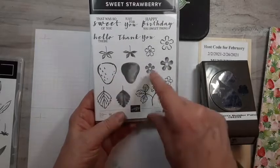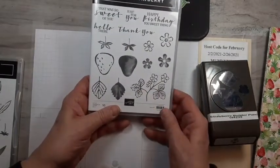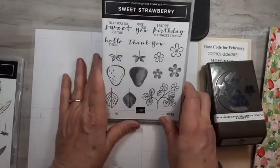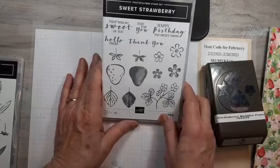Okay, so all right, in the Sweet Strawberry stamp set, it does have two-step stamping for some strawberries, for some leaves, even the little stems for the strawberries, these flowers, and then it has one stamp that has leaves and flowers together. The sayings on this, the sentiments: that was so sweet of you, just for you, happy birthday, you sweet things, hello there, and thank you.